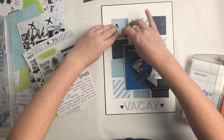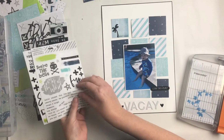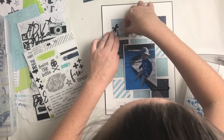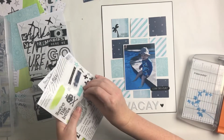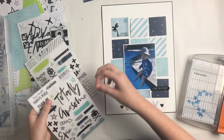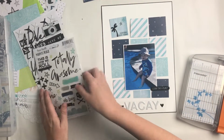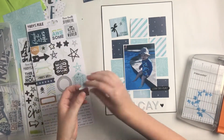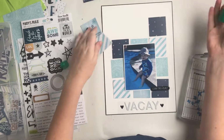It just looks good. So yeah, don't shoot me if you don't like the word vacay either, because I really don't, but it just looks good. So I'm using it, going with it. Hopefully I can be slightly cool enough to be able to use that word. And then I added a few more of the puffy stickers and some of the clear stickers up there. I think it says awesome good times.